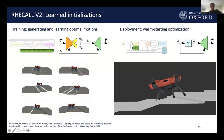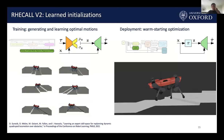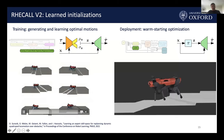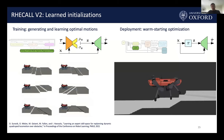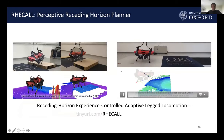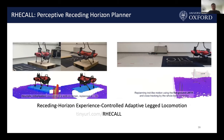And still we needed to accommodate the challenge of being able to replan maybe a few times per second with a receding horizon. Here we're planning ahead about 1.5 seconds. On the left-hand side is an illustration of a variety of adaptive terrains that were used to train our policy to seed our planning algorithm. And on the right-hand side, you can see some receding horizon. Finally, some results showing the algorithm running in real time. This is now a system that, instead of being from stationary to stationary, is able to achieve continuous motion by planning several steps ahead.